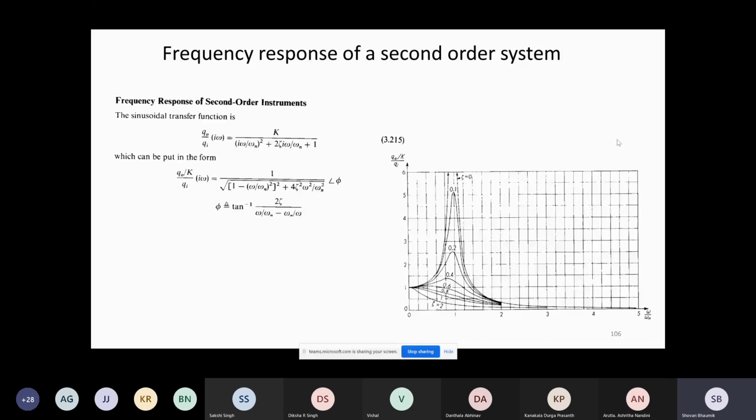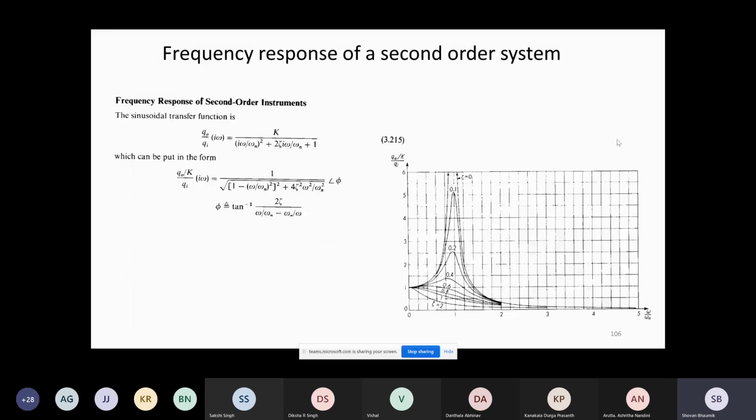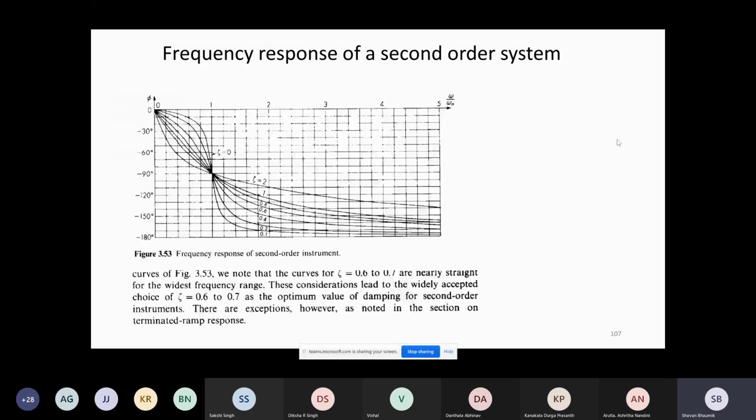And last class I discussed that for a second order system, if we plot both in the linear scale, omega versus gain, not in the log scale, you will get this type of plots. And if you plot omega versus phase, you will get this type of plots. And I said generally that the under-damped system is most preferred because although it is oscillatory, it reaches the steady state early and the oscillation is better. Otherwise, you have to wait. You don't know how it will reach for the over-damped system, and the settling time is more.